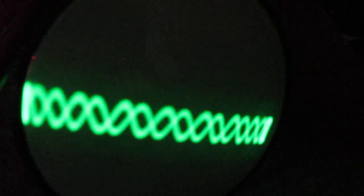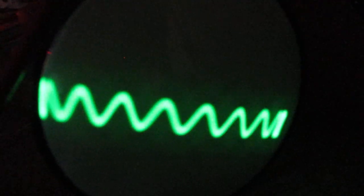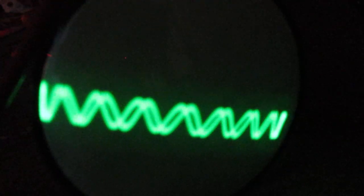Here perhaps it's interesting to see how a square wave can be driven into the vertical plates. And of course all the phase relations stay in a certain way the same. That's very, very interesting. Back to the sine waves. This is the so-called Lissajous figure. When you are somewhat acquainted with electronics, you will surely know what this is and what this means. It shows the phase relations, etc.